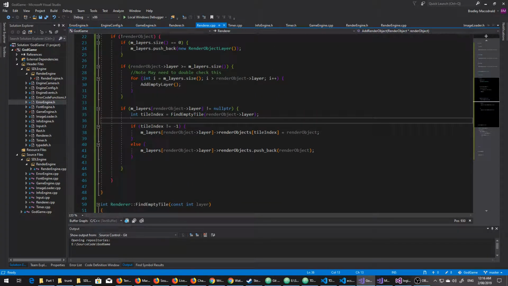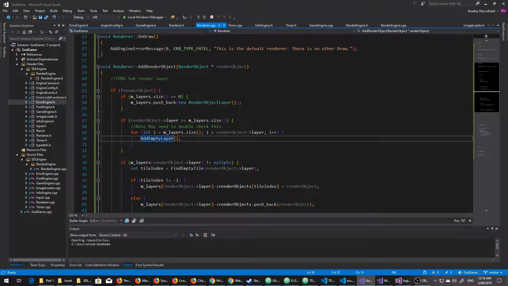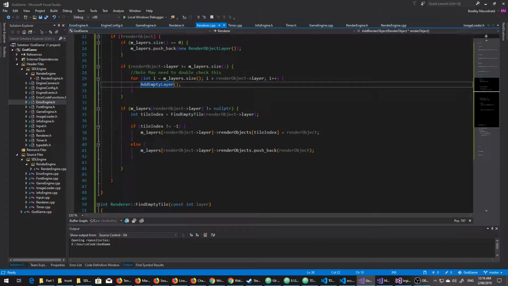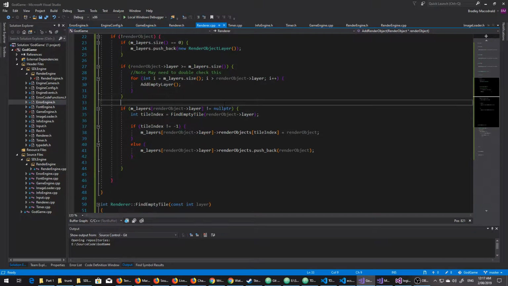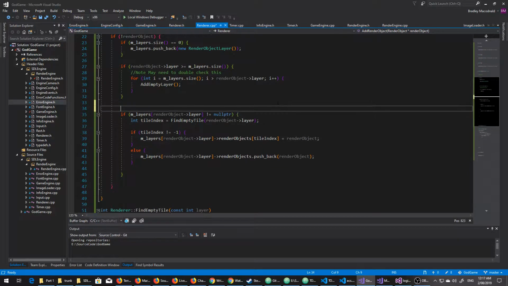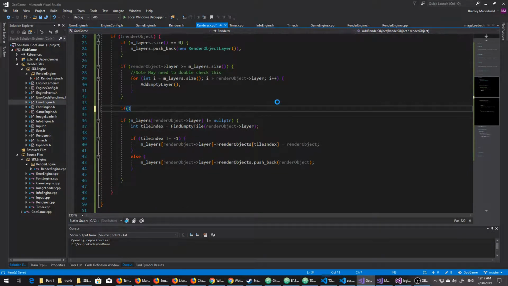So we add an empty layer, it's null. We shouldn't do that check there. We should just, I think this should be better.